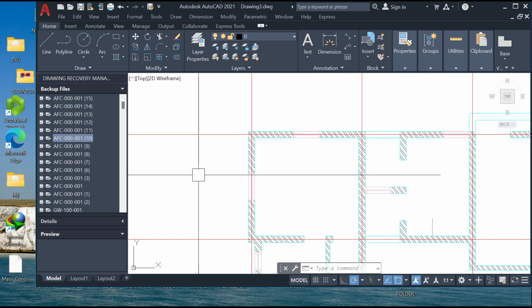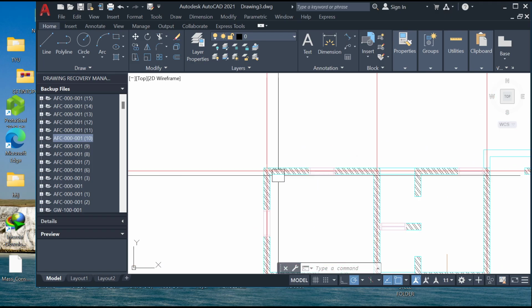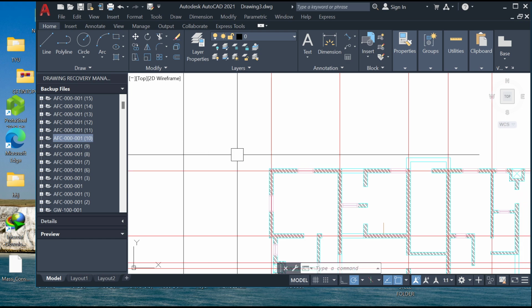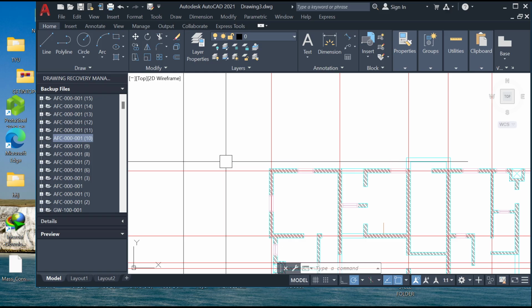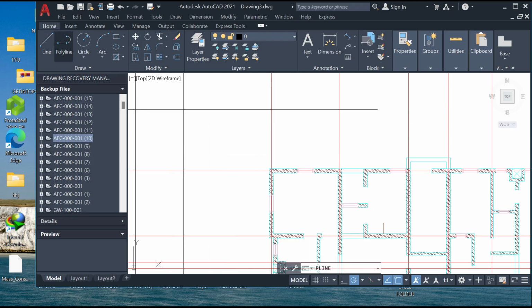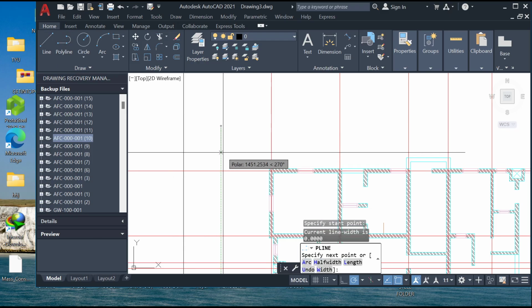Now, what we need to do is this. The first thing we have to do is to create a column. I use polyline for my column. Like I said, the partition is a 225 wall. So that is why my column is going to be 225 by 225.